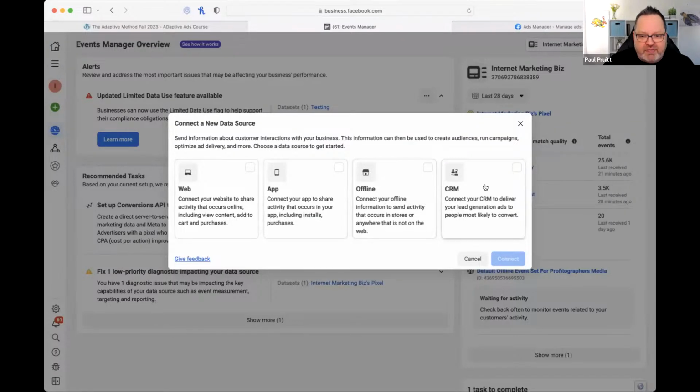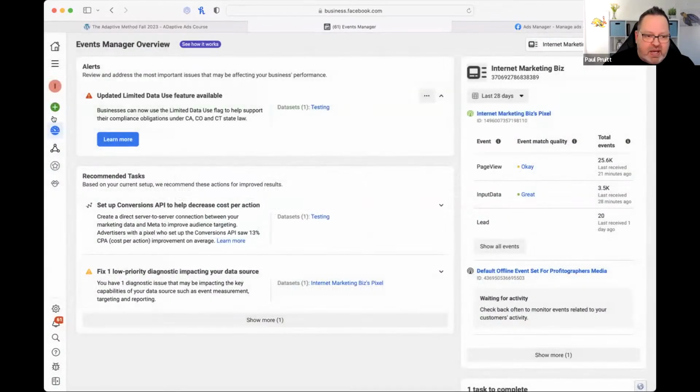And again, if you're doing offline stuff, you have a CRM, like MailChimp or something like that, and other things, you can set up direct sources. If you have a WordPress plugin, it'll do it automatically. But if you're going to do it manually, you check this off and click connect. I'm not going to do it because it'll create a new pixel for me. It'll give you a pop-up to name your data source, and then you put in a name for it. When you click submit, it'll actually create a new pixel for you. And from there, you'll be able to get the code and put it on your website.